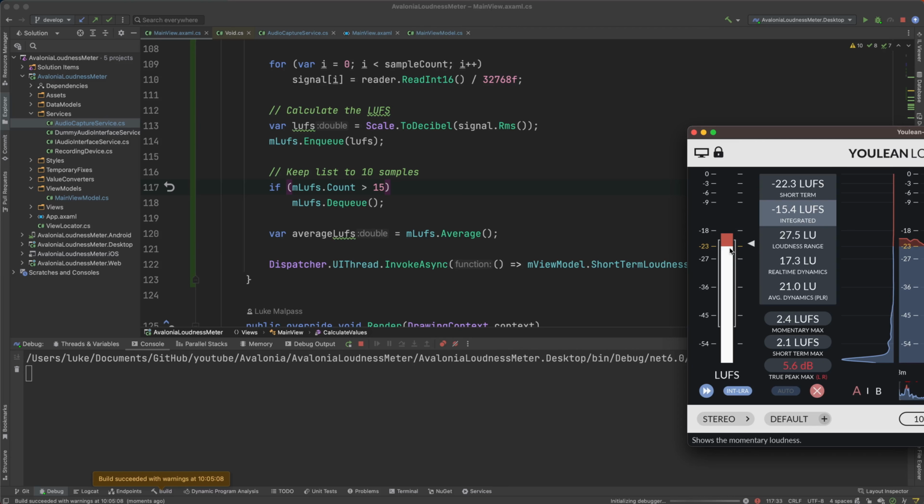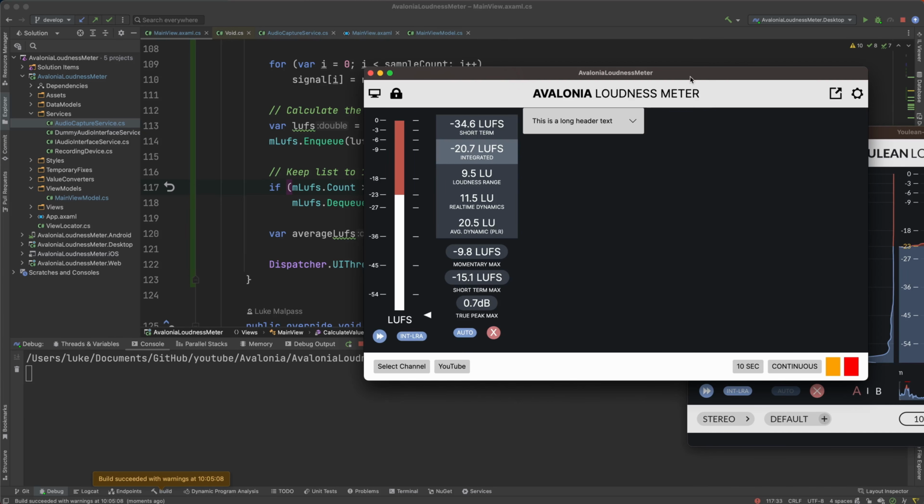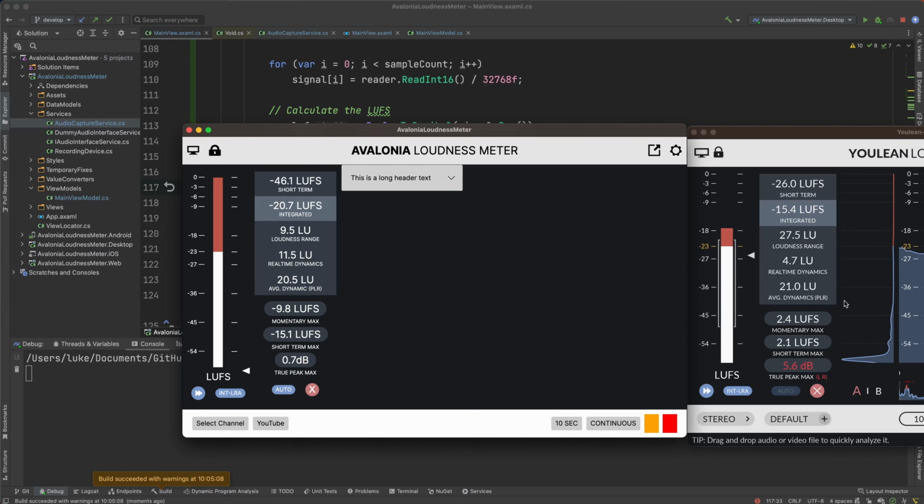And next we can move on to handling the arrow. So all we need to do on the arrow is to match this value. This value is from 0 to minus 60, I think, on this scale here. So this arrow literally is this short-term LUFS. We just have to bind it and calculate the size. That's not that hard. And then we want this bar here. By the looks of it, this is an instantaneous bar, so this will be just the normal LUFS that we have.